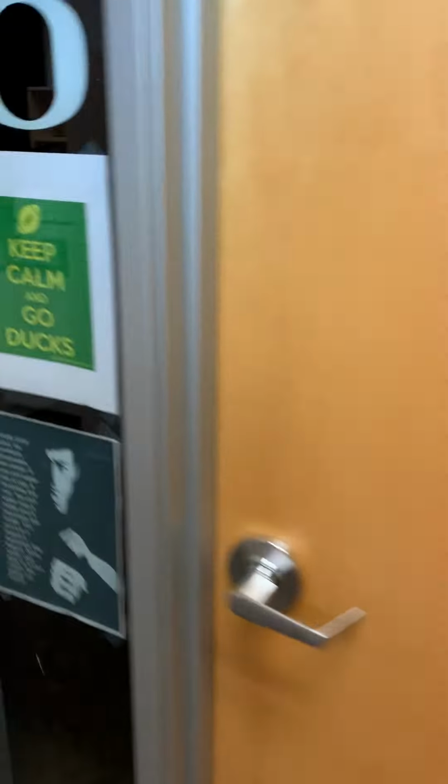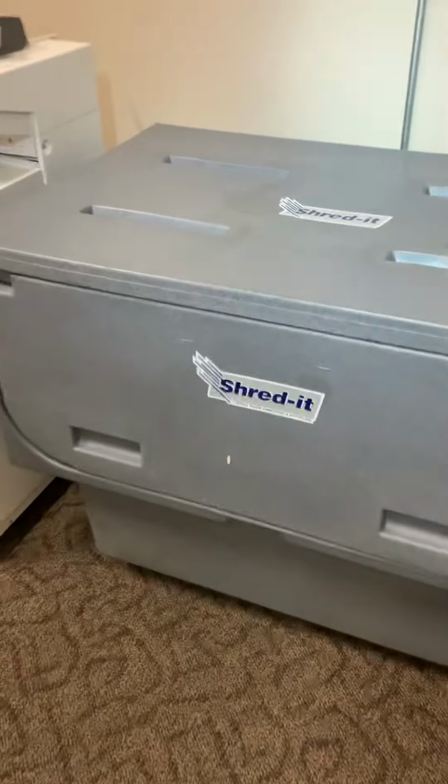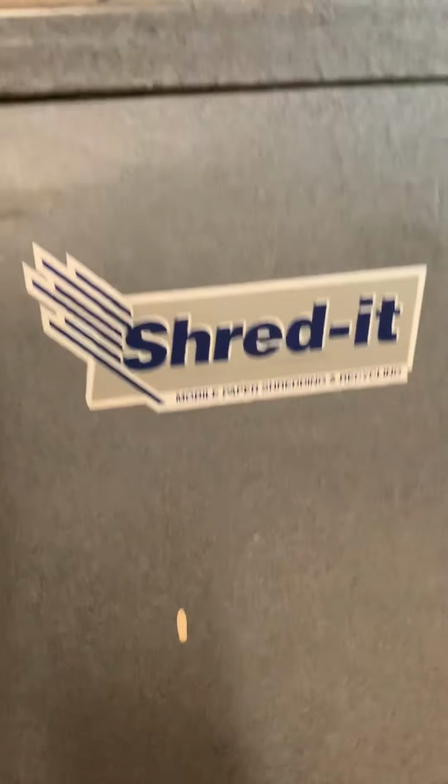Another office. Another office here. Another office here. The paper recycle is right there. So this big old bad boy, you just lift it up.